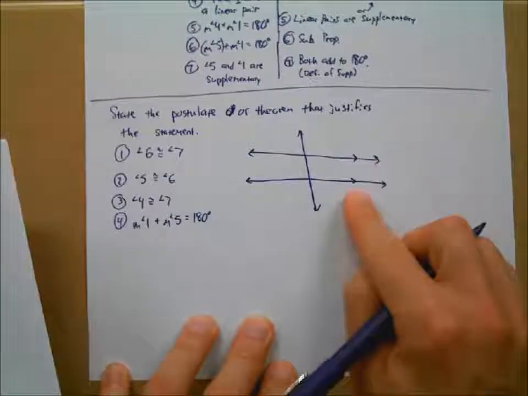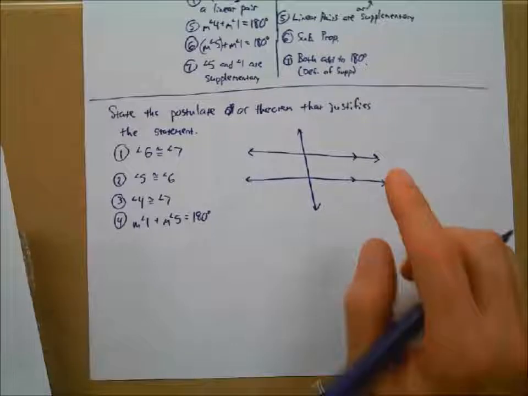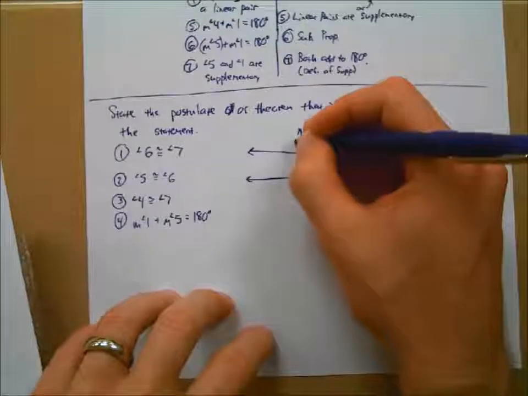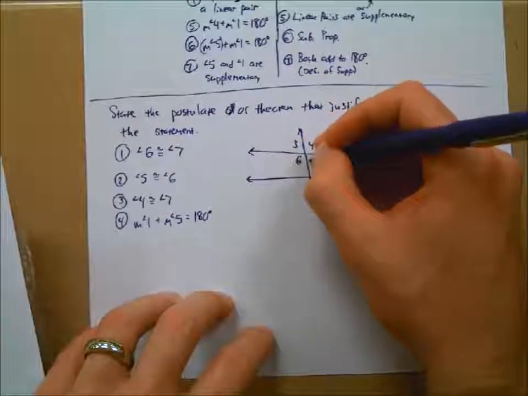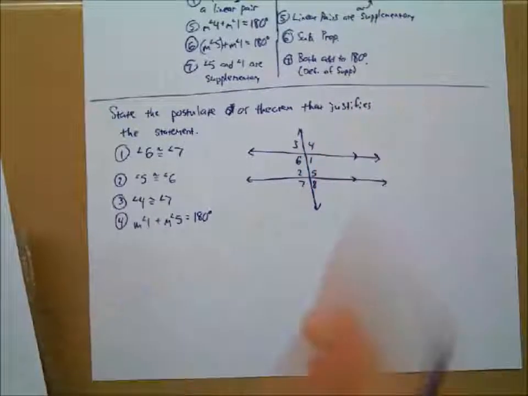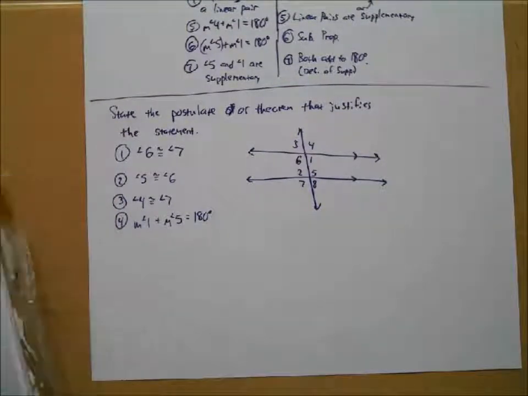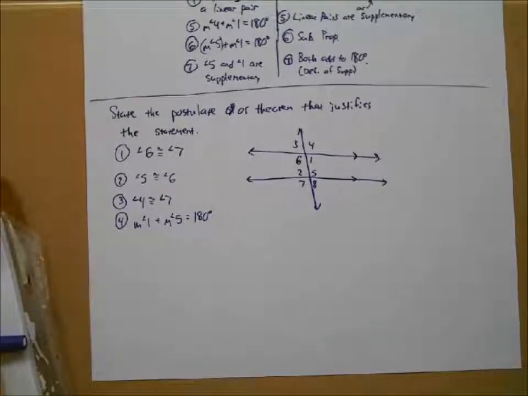Notice I'm putting in the little marks here to show that these two lines are now parallel. So you can take advantage of all those relationships that we had. Okay, and again, if you want to write this down, you can. If you just want to do them in your head, that's fine too. And then when I call on you, you can just let me know what your answer was. You don't need to write these down if you don't want to. Okay. So just think about it.